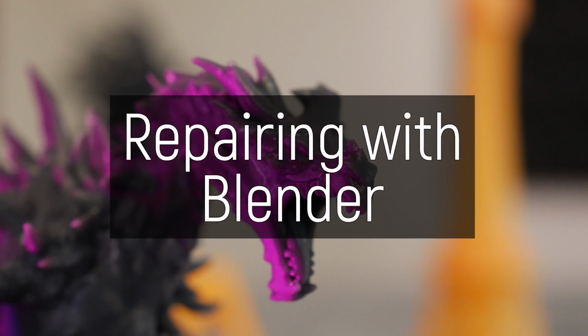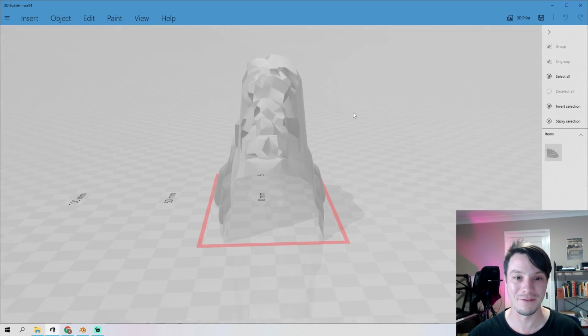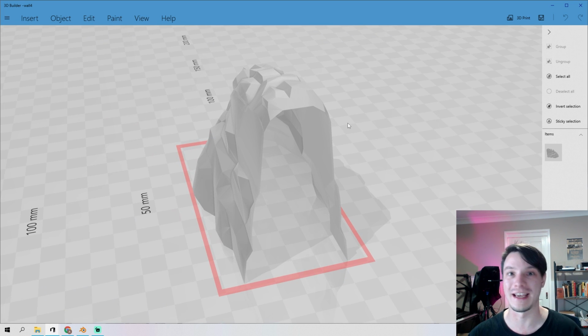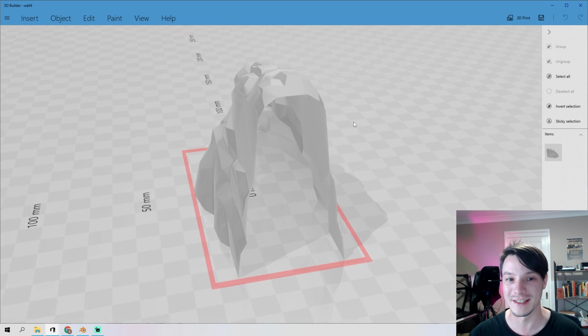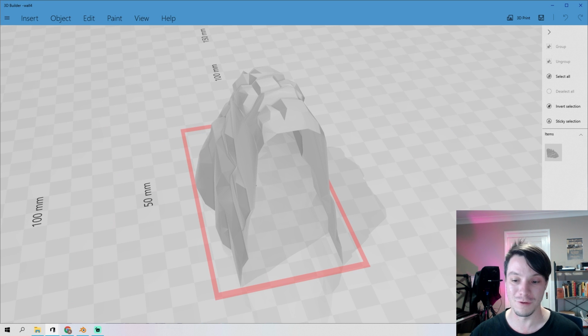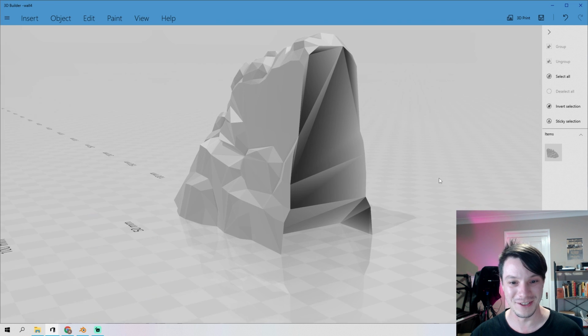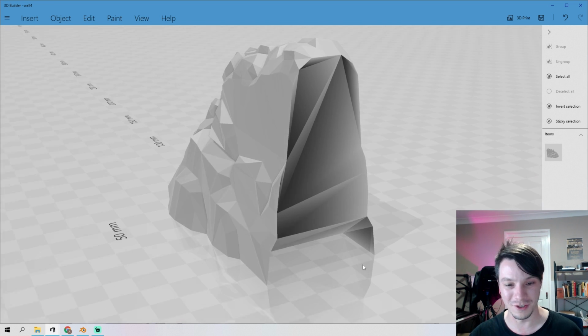Now and then you'll come across models that don't auto-repair well. So for example, I have this wall here. This is completely zero thickness and non-manifold. The triangles in these meshes have no thickness, so it needs to be repaired to be printed. But if I try to repair it in 3D Builder, it doesn't do a good job. It's got these weird gaps here, and the triangles all look crap.